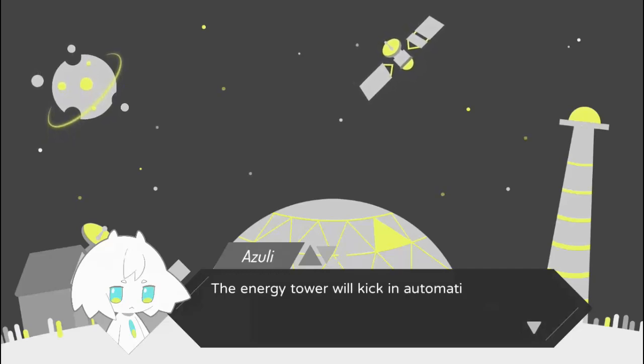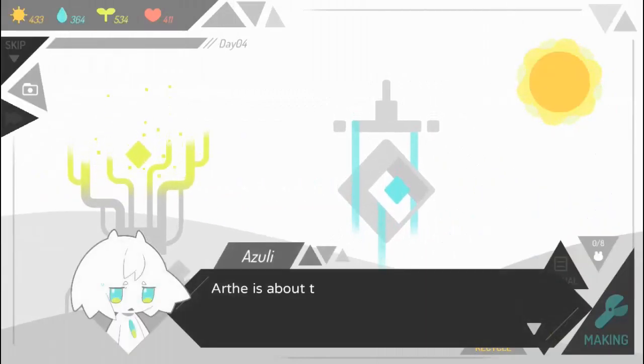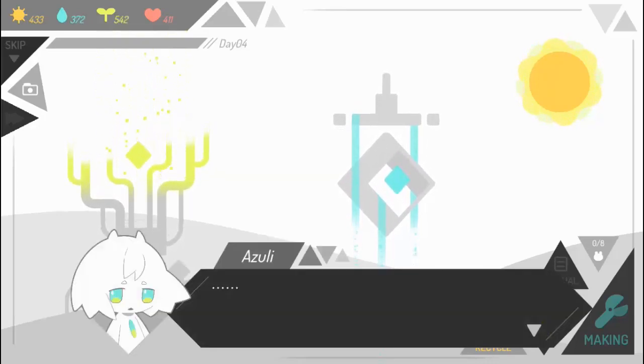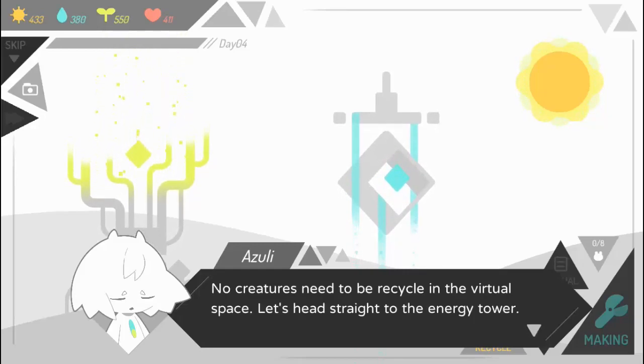The energy tower will kick in automatically in an hour. Till then, let's hit up the echo simulation space. Arthe is about to be destroyed in an hour. In the next hour, the energy tower will start automatically. No creatures need to be recycled in the virtual space. Let's head straight to the energy tower.